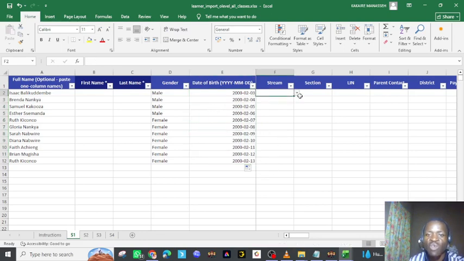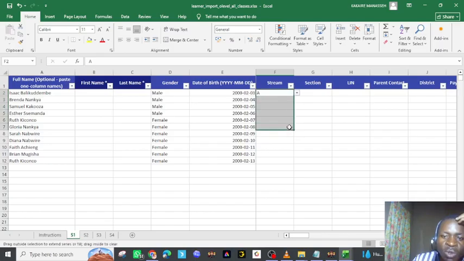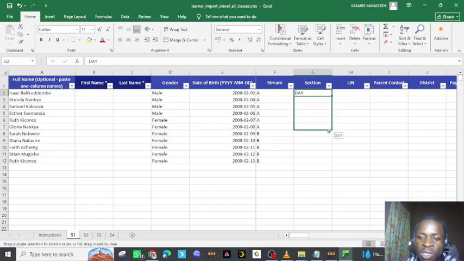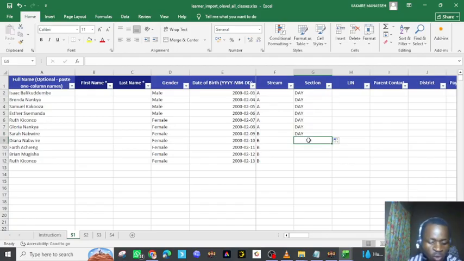I got stream, so select streams from here. Don't forget to give learners stream. In case you're using Excel to add students, pick a stream from the drop down. Those streams are already here. Don't write other streams that are different from what is already on the system. So I can divide and give some to A, then I can select B and give the rest. I'm doing this because I am just making a demo, but for you, follow the good steps.